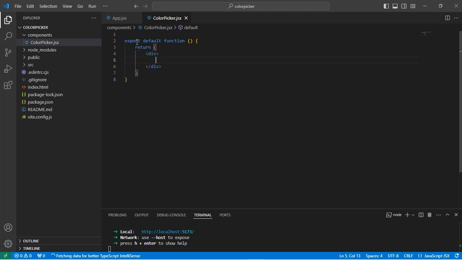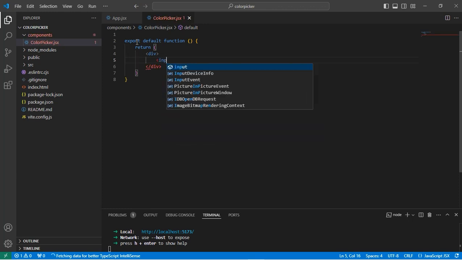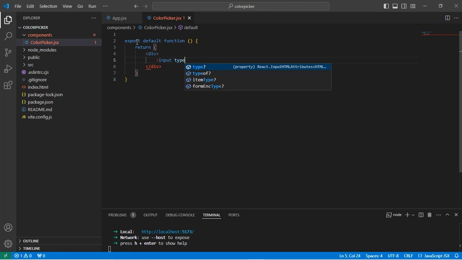Then in our div we want to have an input that allows the user to select a given color and then display the color that has been picked. So the input element, this is the normal HTML input element. Type should be color.